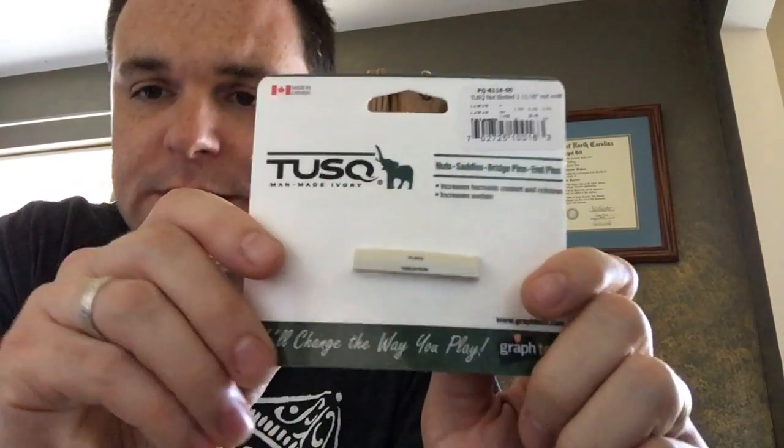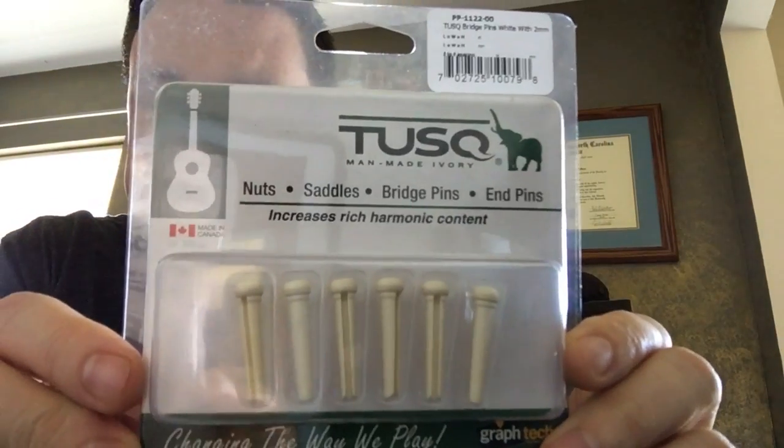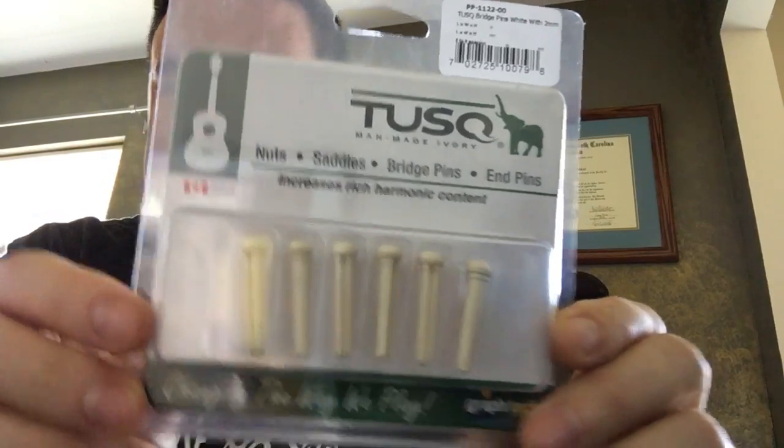Then, what also came in the mail is this Tusk nut. All right, so that's going to go on the guitar. And some pins. All right, these are also Tusk pins. And then this Tusk saddle.